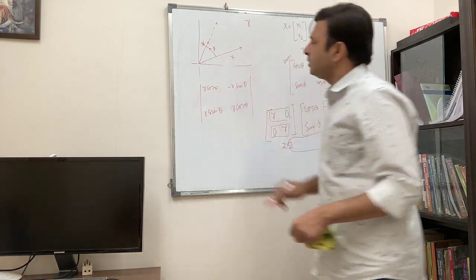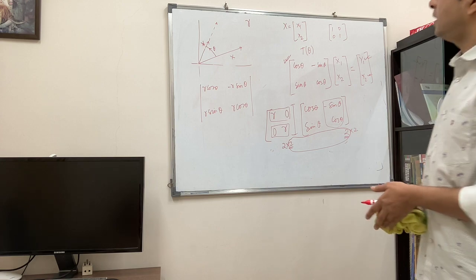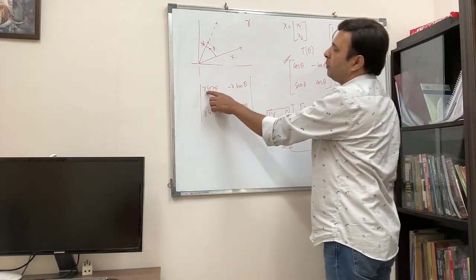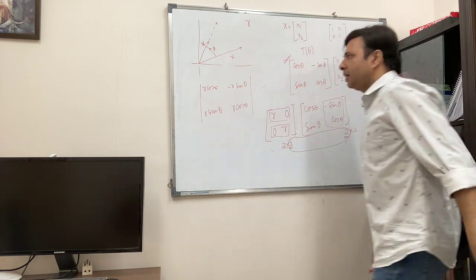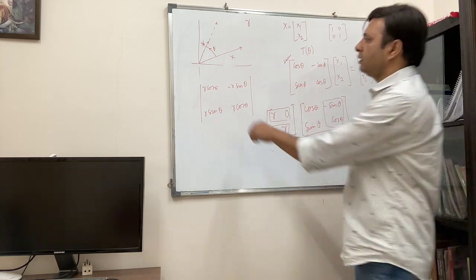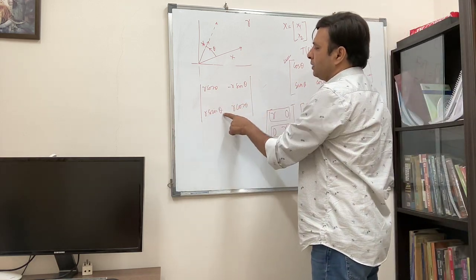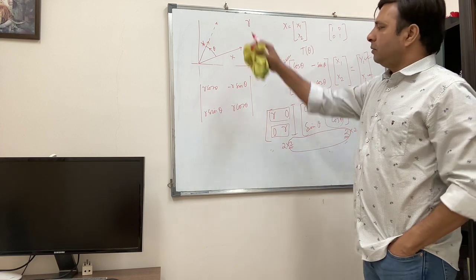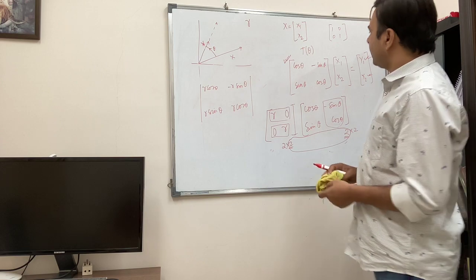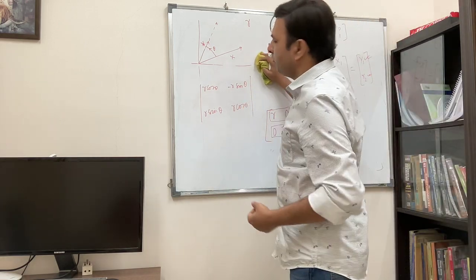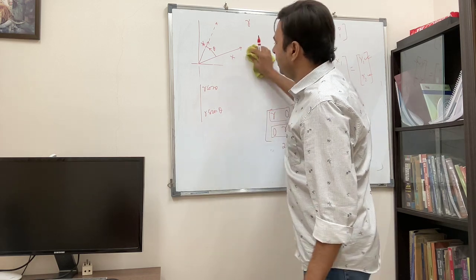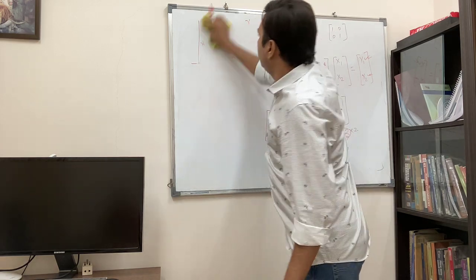So this matrix, which is doing both rotation and stretching, is nothing new: whatever was your rotation matrix, you multiply every term by R, and then this matrix is doing both stretching as well as rotating. The stretching is happening by a factor R, the rotation is happening by an angle theta. So this is our rotation matrix. It's a linear transformation. Why is it a linear transformation? Because it is given by a matrix multiplication, and matrix multiplication is nothing but a linear transformation of the vector.